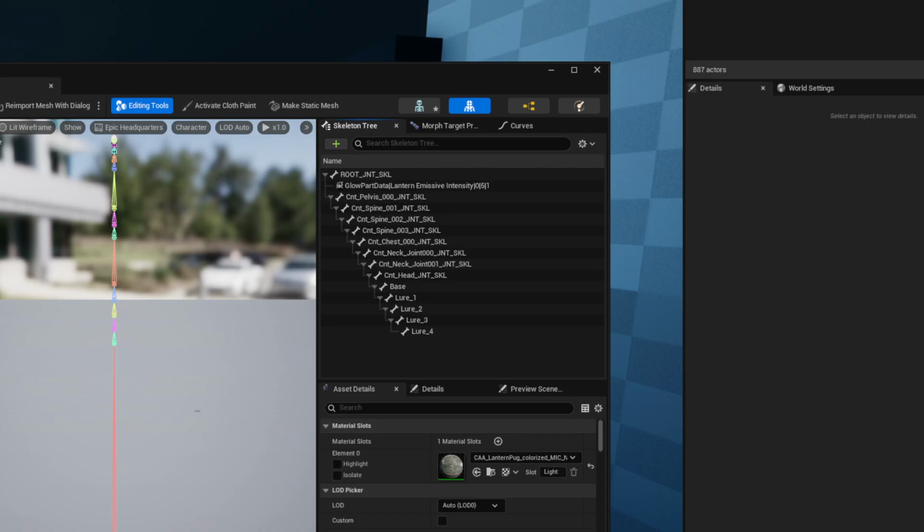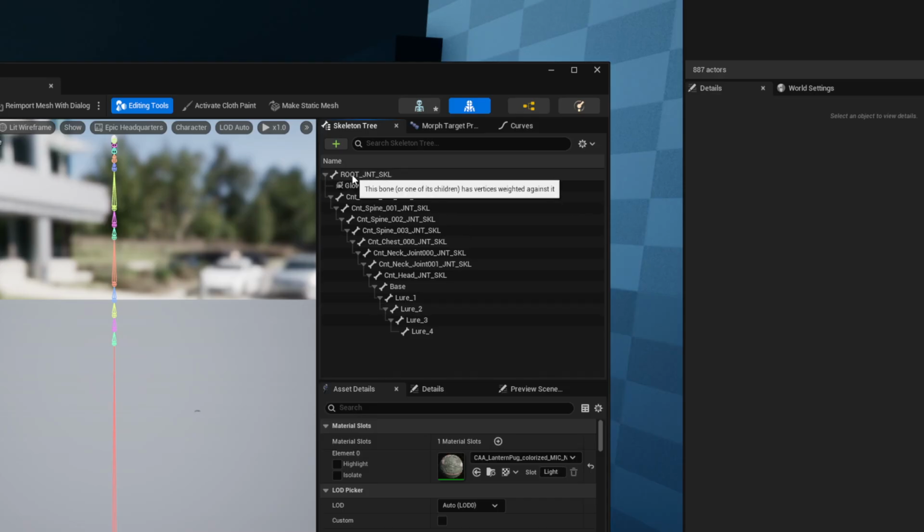Hello, modders. I wanted to go ahead and make a short tutorial to show how to make your part compatible with the player charge emitter skill buff thing, whatever. So all you have to do is create a socket. You can make it anywhere on the mesh. I normally just make it on the first bone.